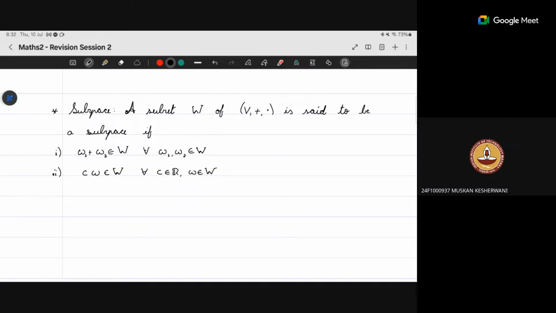A subset could be anything, any collection of elements which is a subcollection of V. Does the zero vector also need to be in the subspace? That will follow from this, because for all c and for all w, I could just take c to be 0 and any w, and that would mean that 0 is in. This is because of the axioms or properties: we have that 0 dot w is always 0. So this follows from that and need not be stated separately. If you can check these two things, you're done.